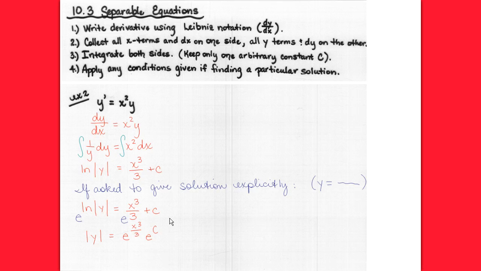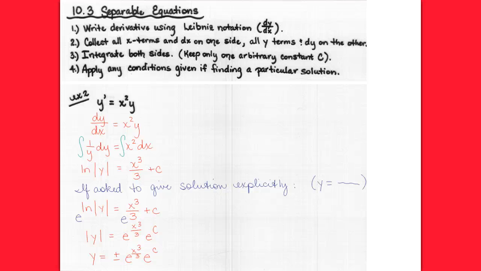Okay? All right, how do I get rid of the absolute value? Absolute value the other side. Yeah. All right, when we have an absolute value equality, remember we take what's inside the absolute value and we set it equal to plus or minus what's on the other side. So that's like if you have the absolute value of x equals 2, then x can be a positive 2 or a negative 2, right? Take what's inside the absolute value and set it equal to a positive or a negative of what's on the other side.